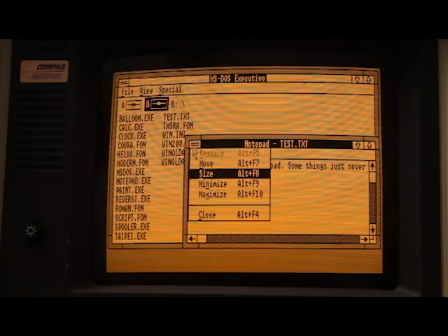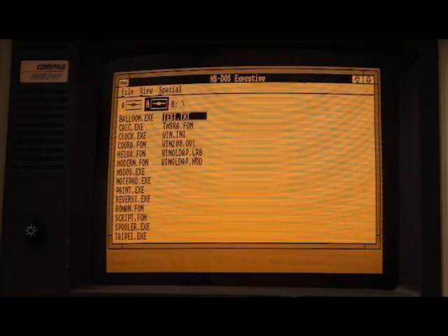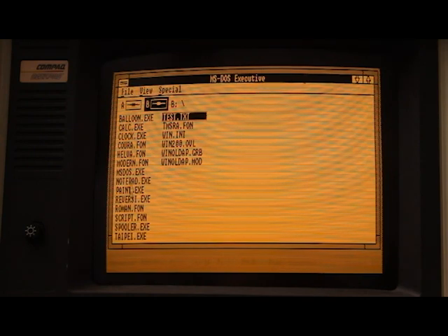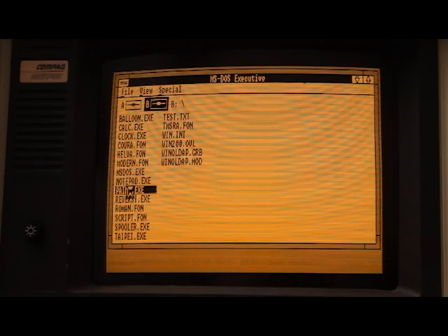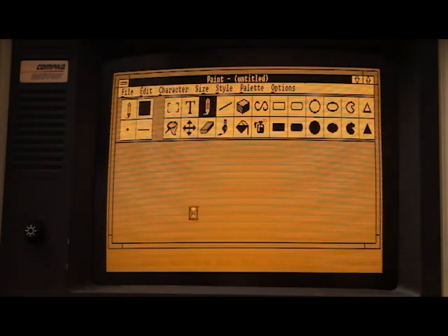So let's close out of there and check out our next program, which is going to be the ever classic Microsoft Paint, which has gone through some iterations and of course some updates and changes. And again, it's not going to look very impressive on a monochrome monitor, but here's our early version of Paint from probably somewhere between 1987 and 1989. And as you can see, this is one that's taking a while to load. I started to wonder if it was frozen for a second, but nope, here we are in Paint.